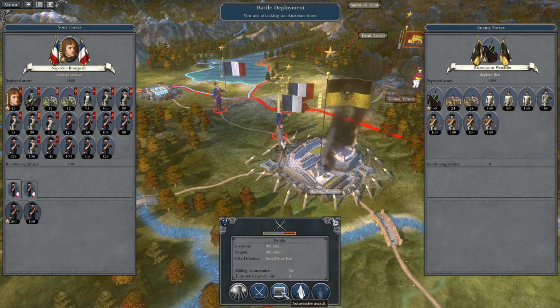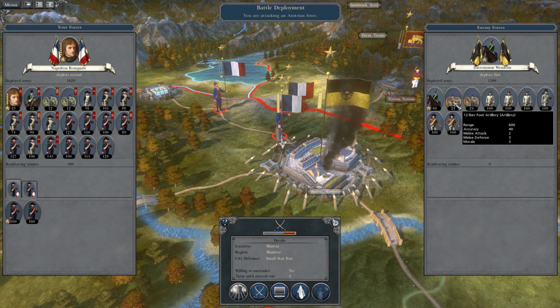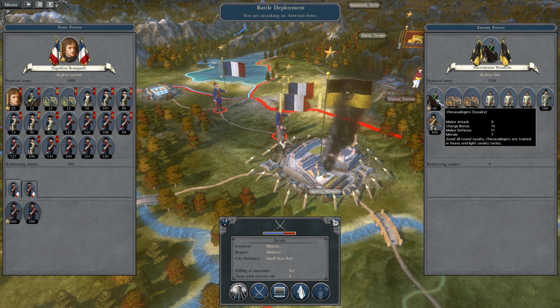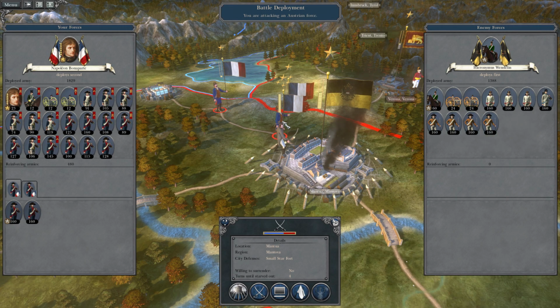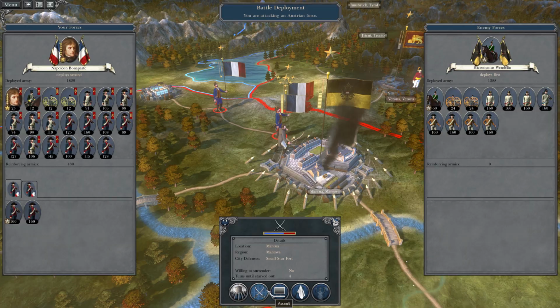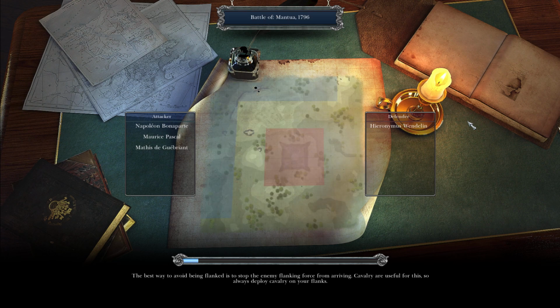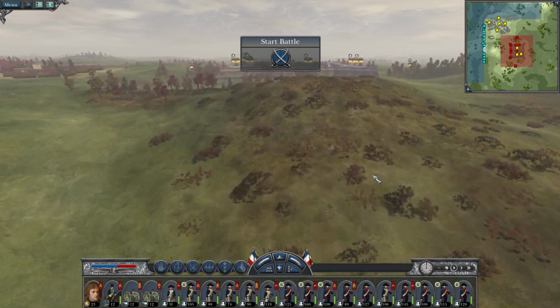Can't demand surrender. We're going to auto-resolve this. This 12-pound foot artillery could be a bit of a problem, though. May actually be a little bit tricky, because we don't have a lot of cavalry here, and our artillery is kind of banged up. We're kind of outgunned, and they've got more mobility. We do have numbers, however.